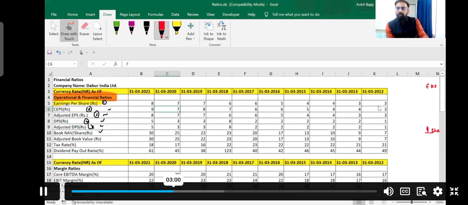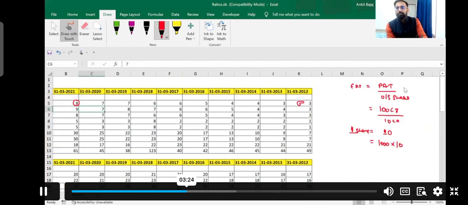If you see here, in year 2012, the company's EPS was 3 rupees. It means the company was earning 3 rupees for one share, right? Similarly, you can see every year the company's EPS is increasing, and right now the EPS of the company is 8 rupees, which is good enough, right? The company is earning 8 rupees on behalf of your share. This is the logic or meaning of EPS. Here we have taken PAT to find out the EPS. The higher the EPS, the more it means the company is earning good profits, right? So 8 EPS is okay.